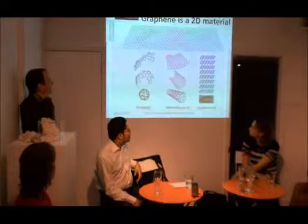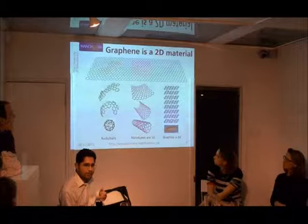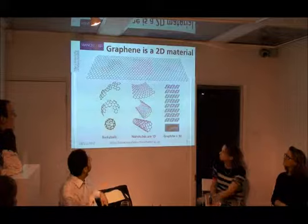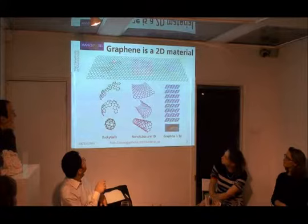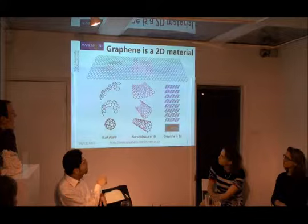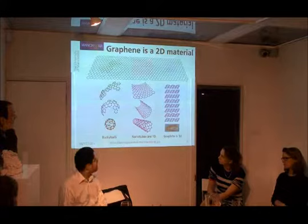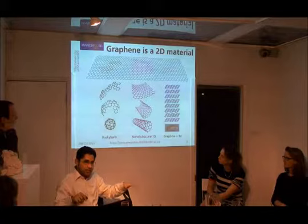So if you look at that, that's a sheet of graphene. You've been introduced to the structure of graphene previously, in terms of how the carbon atoms are arranged. Now, you have to believe me when I say this, but do you see the shape that I've marked in green on that graphite lattice? If you cut the graphite in that shape, you can physically roll it up and connect all these atoms and form a sphere. So technically, you can get a spherical object, which is the carbon 60, which was alluded to previously. You can cut it in a special way and spread it out into a flat sheet. So in fact, the spherical object is a version of the flat sheet.